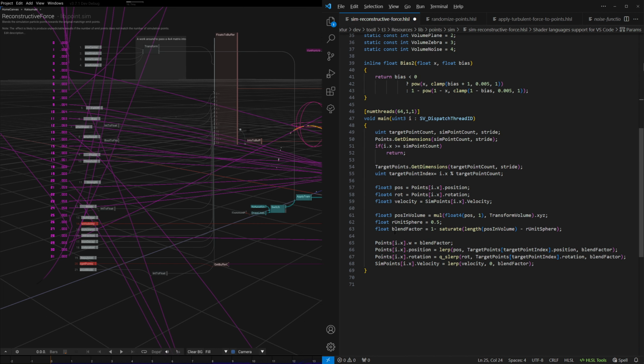So we have to be careful. We basically take the position and volume.